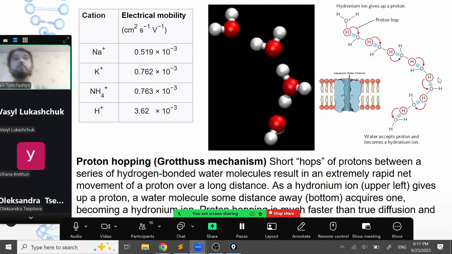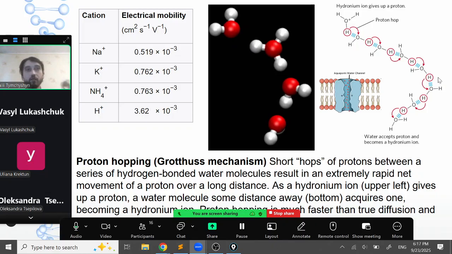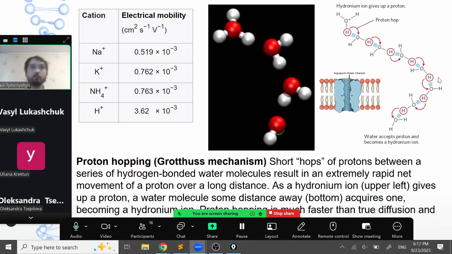This mechanism may resemble something that you saw previously if you thought about, I don't know, electricity. If you have a wire, the electrons that you put on one end of the wire are definitely not the same electrons that you will get from the other end of the wire. But we know that electricity travels through a wire quite quickly. And it's not because electrons are traveling so quickly. No, they are not at all. But we are putting some electron on one side and we are taking a pretty different electron from the other side. So here is a very similar case.